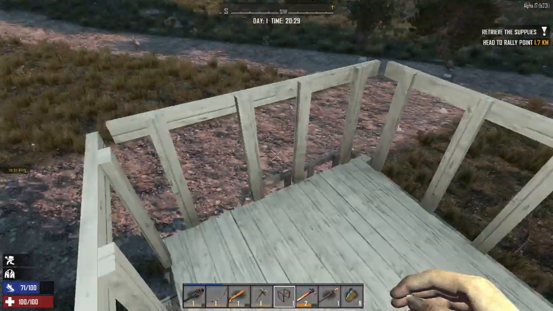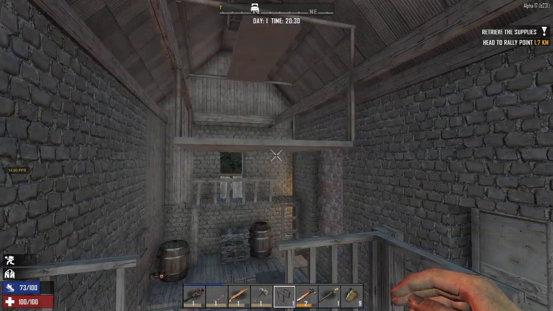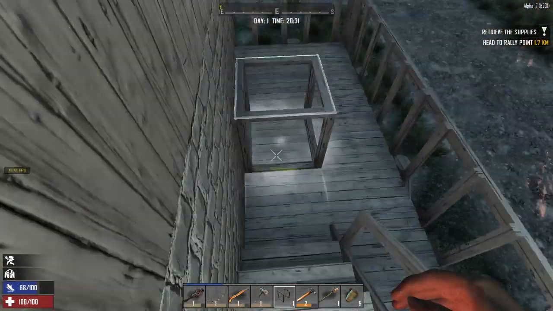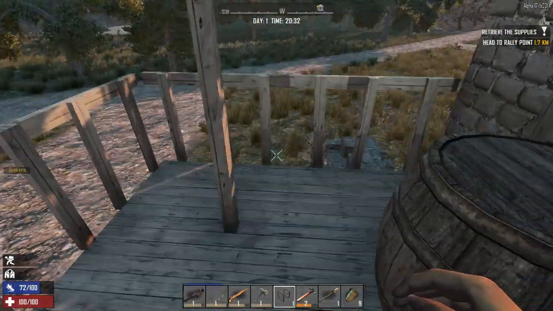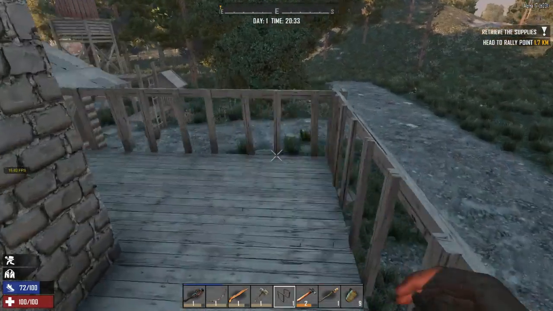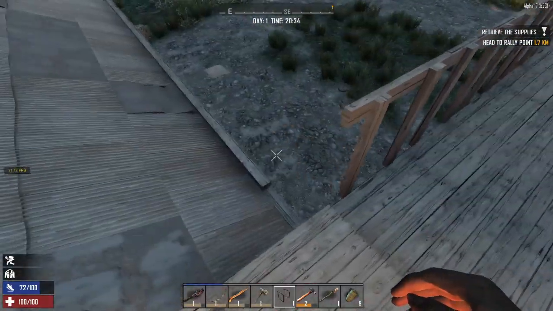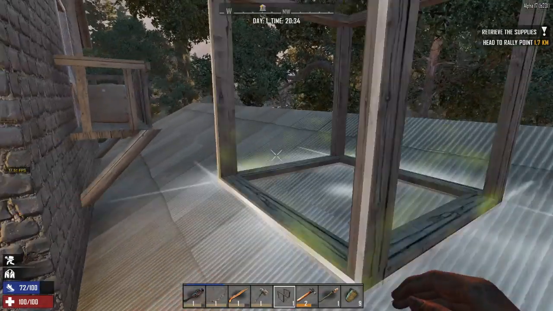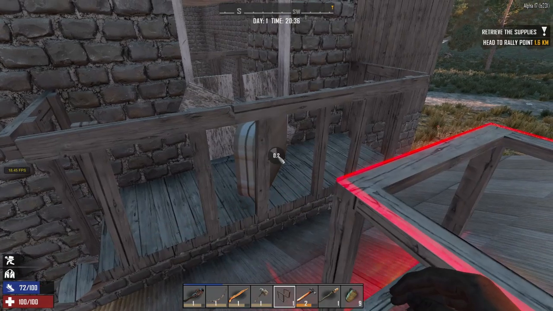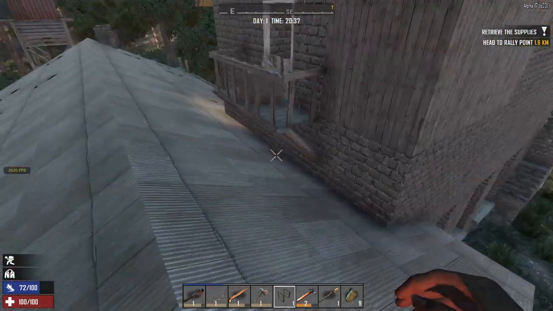What about out here? Oh, this is the entrance. There's like nothing in here to loot. I'm disappointed. This place. Oh, look. There's one single suitcase, with nothing in it. What a crappy, crappy place.